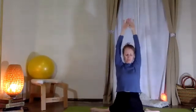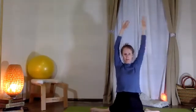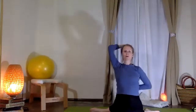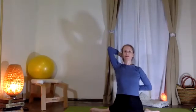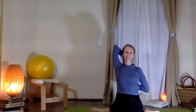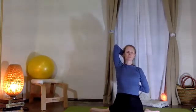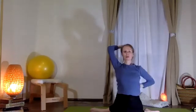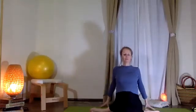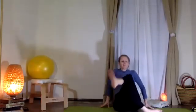Good. Inhale the arms up. If your left leg is on top, take your left arm down and vice versa. Walk your fingertips to your spine and then slowly allow your fingertips to move un poco más cerca. Exhale, release. Good. Unfold the two legs for a moment.